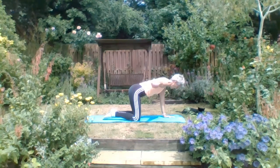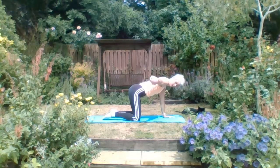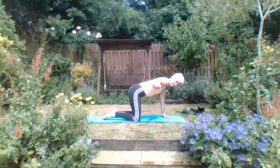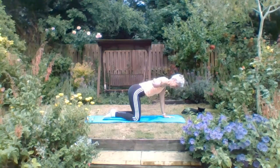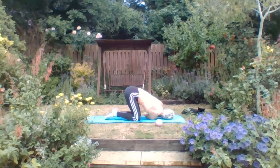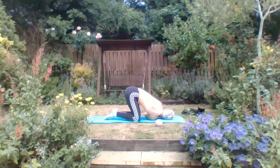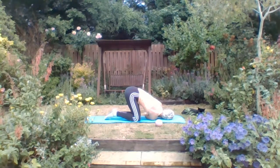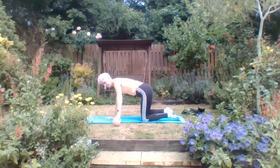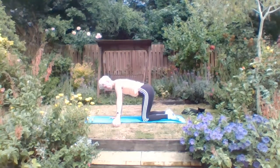Now we rotate - we take the hand forward, or the apple or orange, forward and down to the floor again. This is coming from the top of the shoulder, not from the wrist and the elbow. It's a small movement as we go forward in line with the crown of the head - external rotation. Do a couple more and slowly bring that hand down. The movement comes from the shoulder - we're taking the ball or apple forward and then face down to the floor. It's quite challenging especially on the left side of the body. Keep yourself engaged in your abdominals and core.